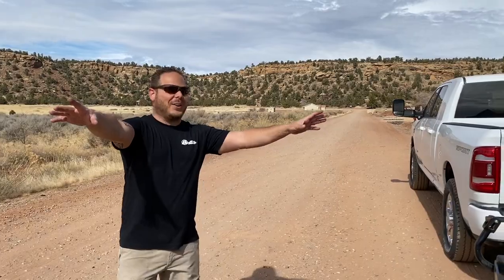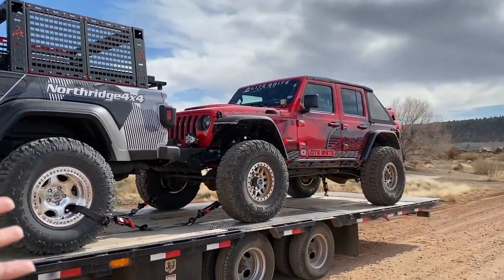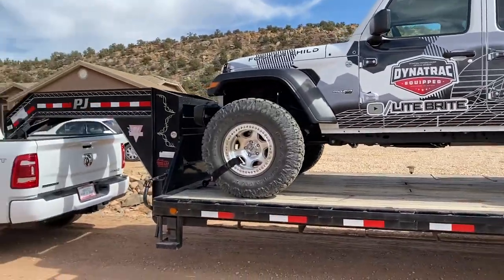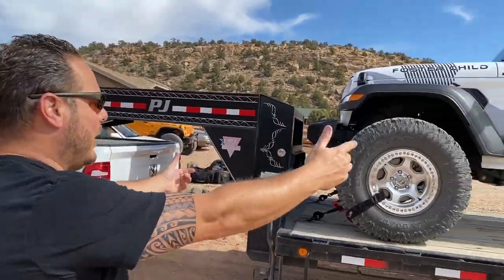Anyway, we are tied down, guys. We got 4 straps per vehicle, 8 straps total. Gooseneck. I checked all the tire pressures on the trailer and the truck. We are good to go. And all you internet people that know better than I do, tell me how else. Help us out.